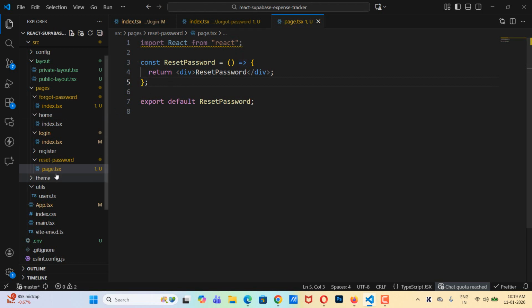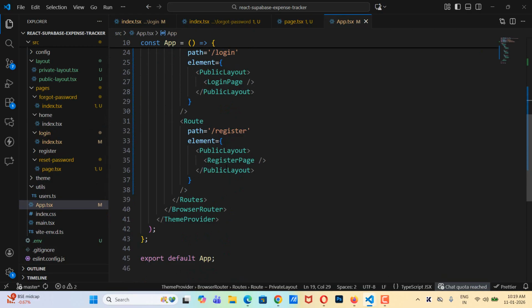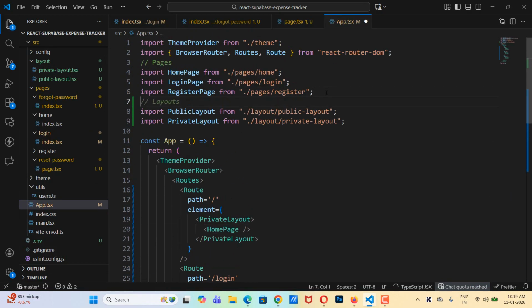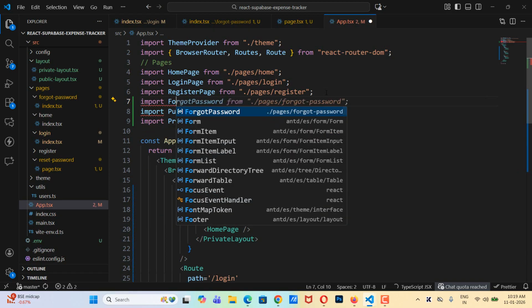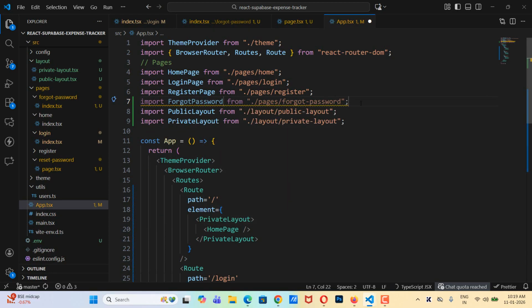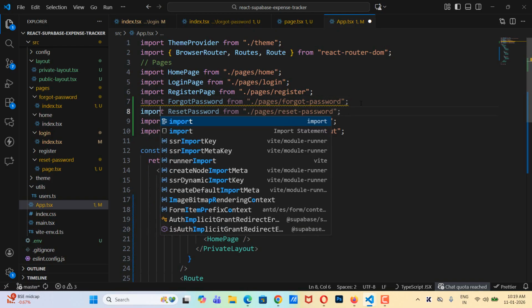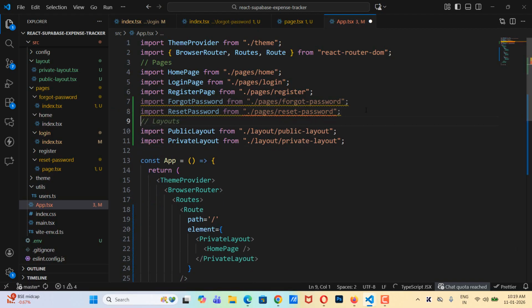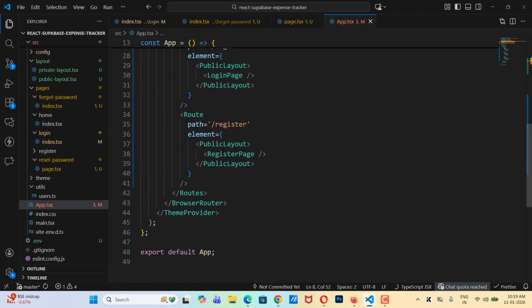So let's go to app.tsx, and first I'm going to import the forget password. Okay, then I'm going to import reset password. Okay, so here let's say layout. Okay, these are the pages, and let's scroll down.